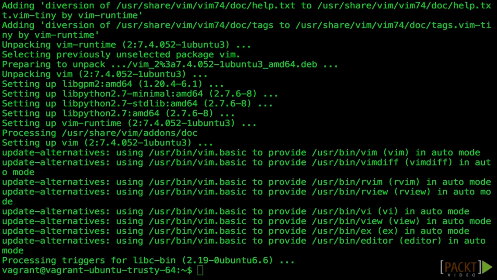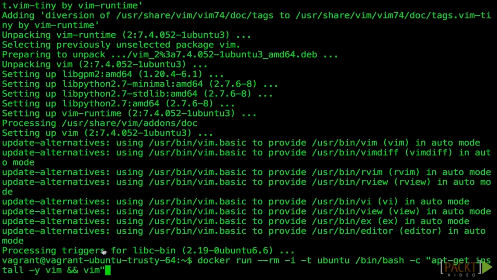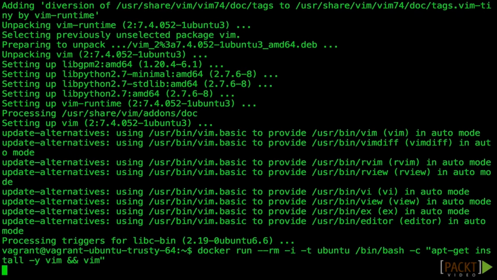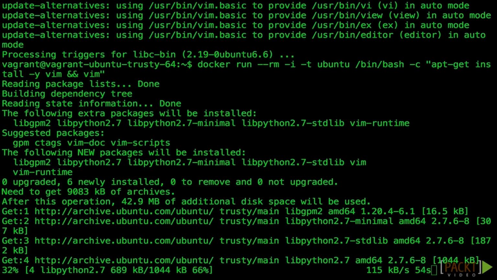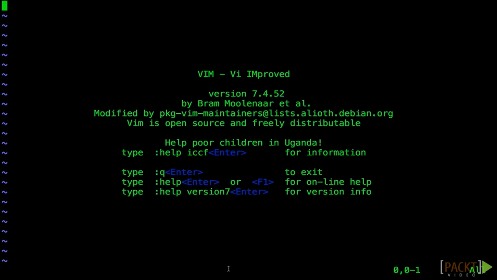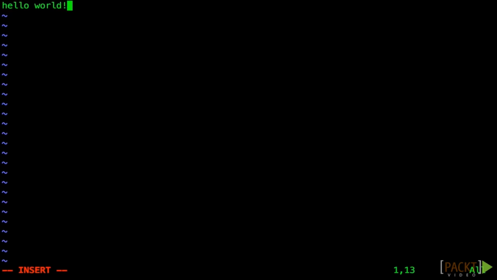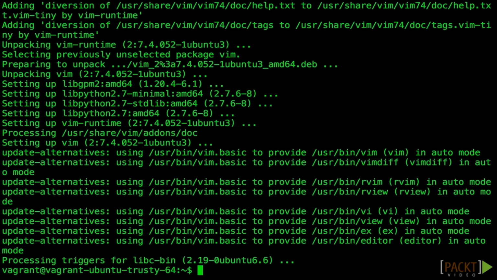But as you might realize, this command is somewhat pointless if our container is removed after it finishes installing Vim. We'll address this in the next video, but for now, we can run a more complex command that will install Vim and then run it. This runs bash in the container with a compound command. The && operator wouldn't work otherwise, since it would be interpreted by our host shell environment. After we exit the program, we also exit the container, and the container gets cleaned up.